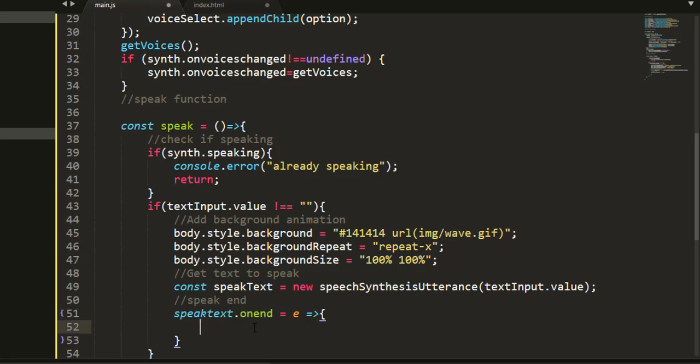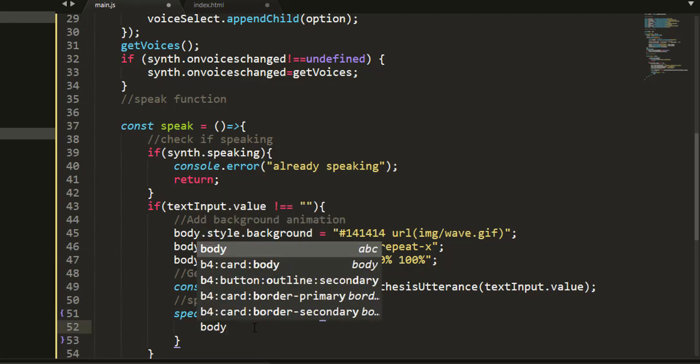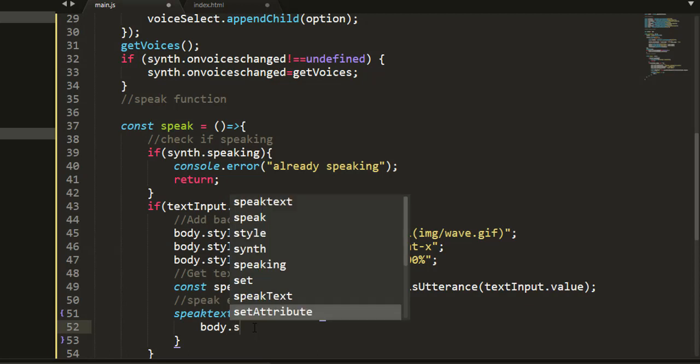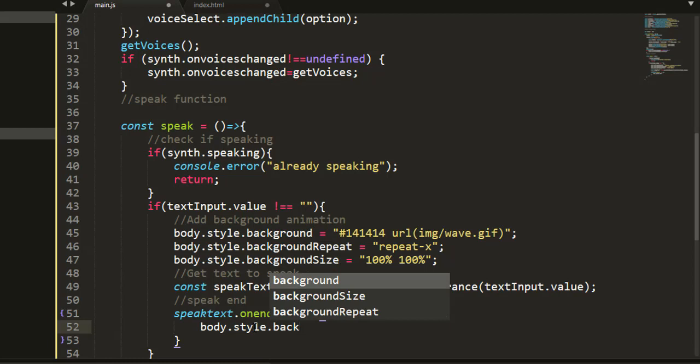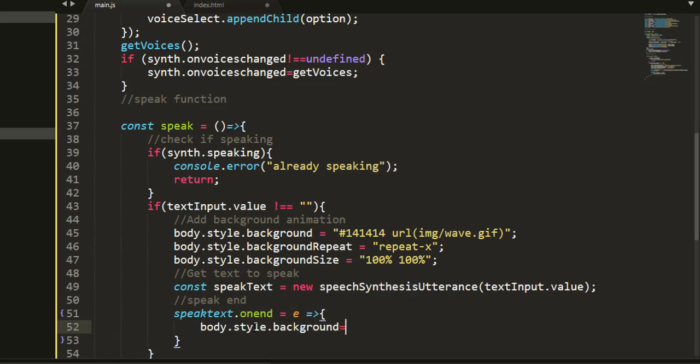So we say body.style.background, then we return the color back to this. Let me just copy this, paste it here. That is all we need to do here.